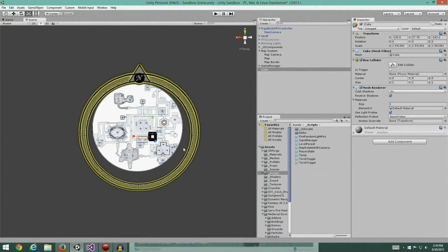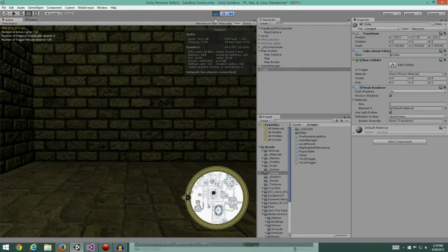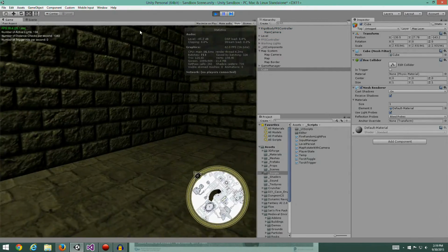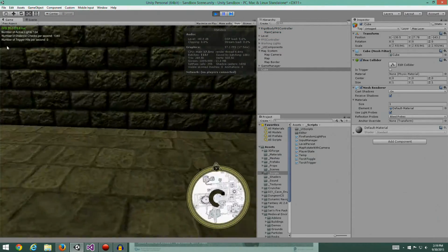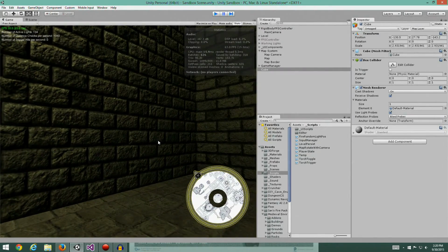Oh, okay. The reason I can't see him is because we need to put him into the map layer. Because remember, that camera will only render the map stuff. So let's. Whoops, that's not the right button. Well, that'd work. Actually, there he is. Although he's not in the right spot. He's causing problems, but okay. That's all right.